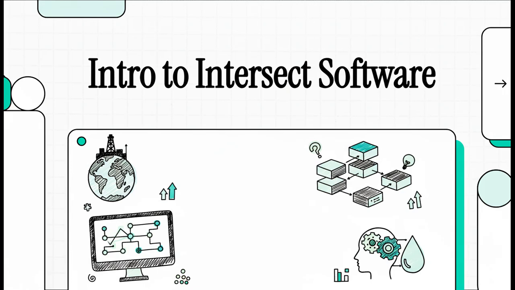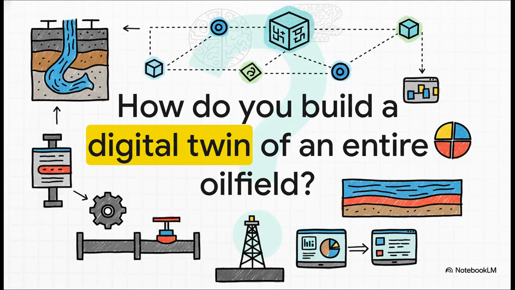All right, welcome. Today we're going to dive into SLB's Intersect Software. If you're a reservoir engineer, this is basically your guide to building a really powerful, predictive digital twin of your asset, right from scratch. So let's start with the big question, right? The one every reservoir engineer has to tackle. How do you build a digital twin of an entire oil field?